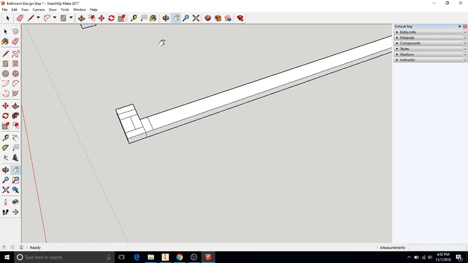So before we had 9.25, now we're going to have 11.25 going this direction. 11.25, enter. Great. So now if I measure from here, it's going to be minus 3/4 of an inch, so it's going to be 1.25 inches short, which is exactly what we've got. Perfect, to the edge.